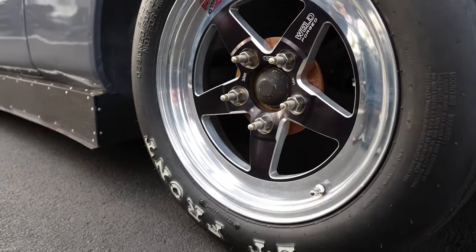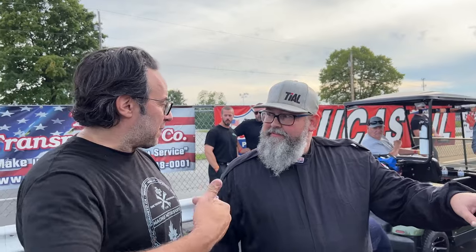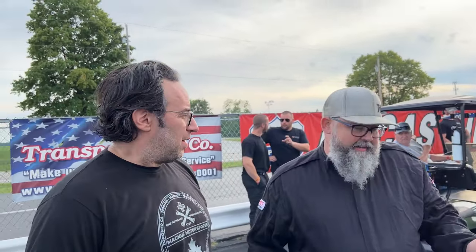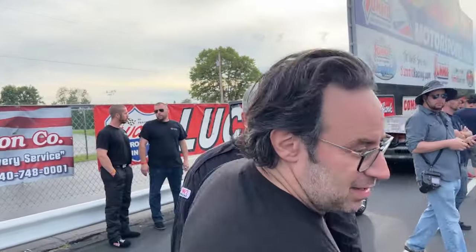The weight's gotta come out of it at this point. So when the cage gets updated, I'm gonna do a lightweight steering column because we still got tilt steering here. No, keep the tilt. I kept the tilt on mine. You're not saving any weight. It ain't worth it. Why are you gonna waste all your time? And then you can't get back in the car, and you don't have tilt. Real race cars have tilt. I got you. You're the master. Listen.